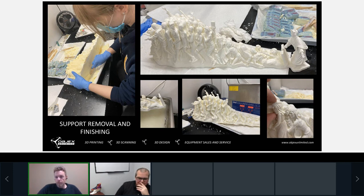Now this part is white because it was asked to be white, but the same process applies with color, and you can leave the parts in water overnight and the color doesn't leach out and it doesn't disappear. Parts will come out of the water a tad faded, but they come back in about 2 hours and look really amazing. The detail here, both from the scan and the digital modeling perspective and the actual talent of the sculptor, is really spectacular, and this is the kind of stuff that we really enjoy doing.